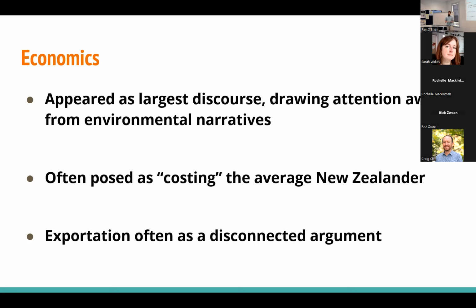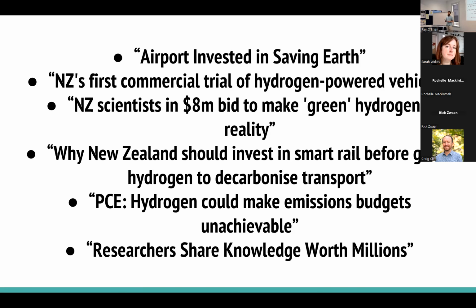So we thought the environmental impacts were going to be strongest, but what we saw was that the economic discourse was the most prevalent. Coming through almost every single article, we saw economics appearing in headlines. We often saw either direct economic terminology or just economically minded terminology such as invested and budgets and things like that. We saw this really strongly in both the headlines and opening paragraphs, which is where casual readers of news, especially people who are just going to skim through, get the bit that's going to stick with them.